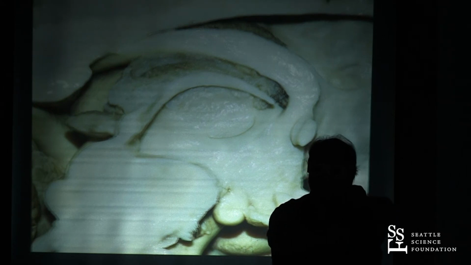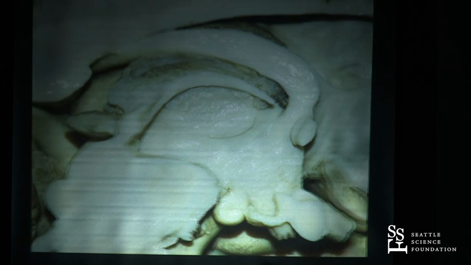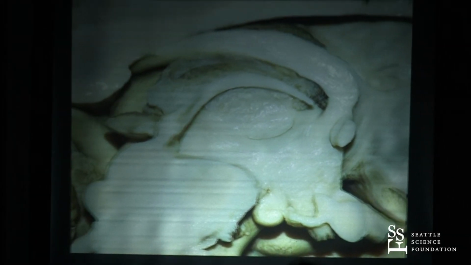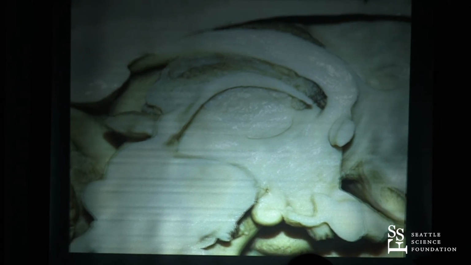Superiorly, it's attached to the commissure of the habenula, going from one side to the other. Inferiorly, it's holding the posterior commissure. Posterior commissure, let me emphasize, I always forget to say something. This is the aqueduct, the opening of the aqueduct. The inferior border of the opening of the aqueduct is the midbrain itself. The superior aspect of the aqueduct is the posterior commissure. Posterior commissure is right here. So when you see the aqueduct, everything that is superior is posterior commissure. Everything that is inferior is midbrain itself.